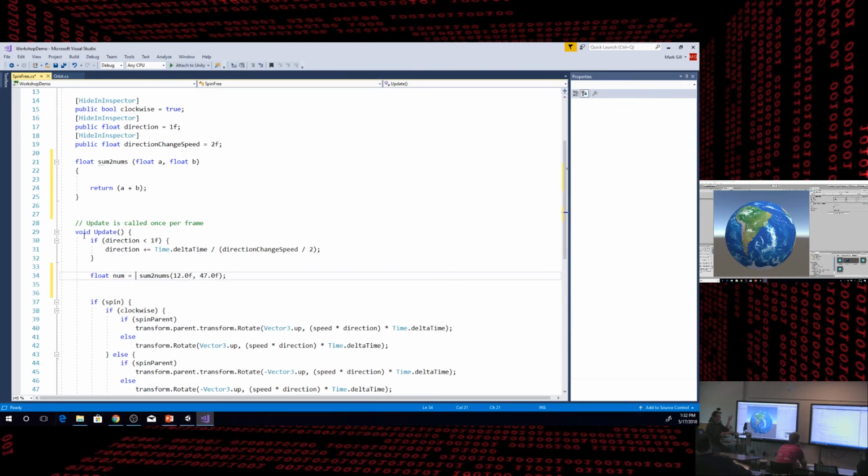So anything that's got a void does not have a return type. It just runs and it's done, and whatever it's done, it's done. But if I give it a type like a float or an integer or a string or something like that, then the return type has to agree with that keyword. So if I tell it, hey, this method is of type float, it better return a float. If I tell it it's of type integer, it better return an integer.